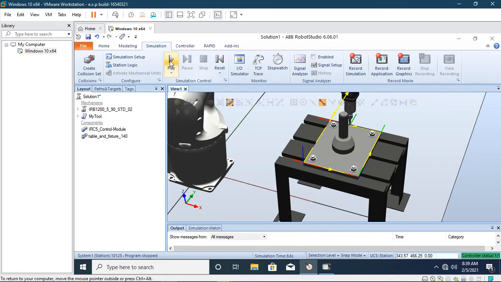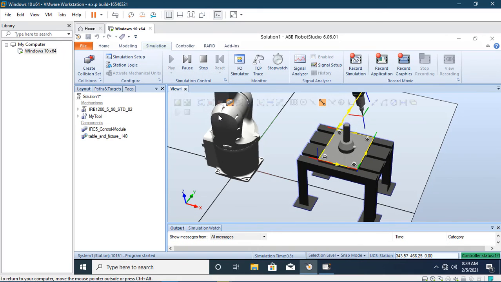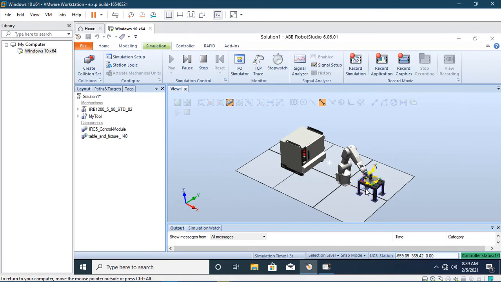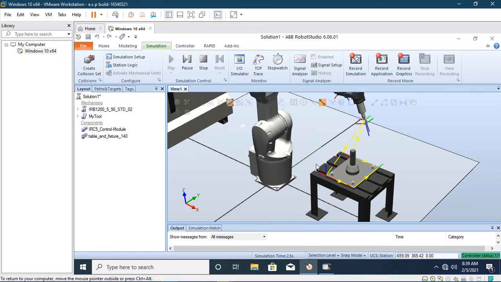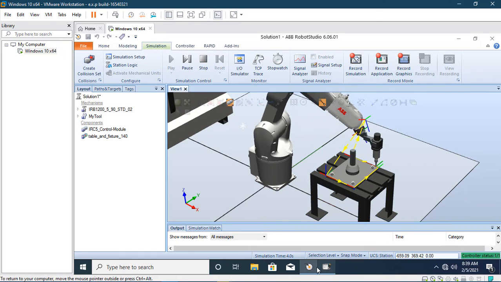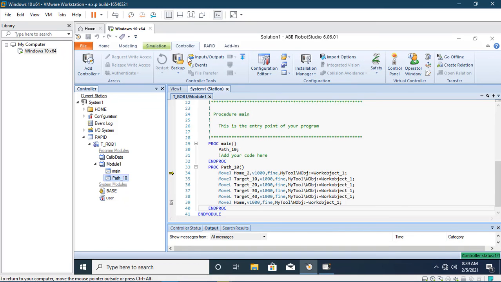Go to the simulation tab and then play. You can see the robot will move over your taught target points which you want the robot to reach. Here you can see that the robot moves along with the program: the cursor moves over the instruction which is mapped with the target points. Here, MoveJ target 10 is mapped with program line 35, and program line 36 is mapped with target 20. In a similar way, the program will be executed where I mapped it in the real world.